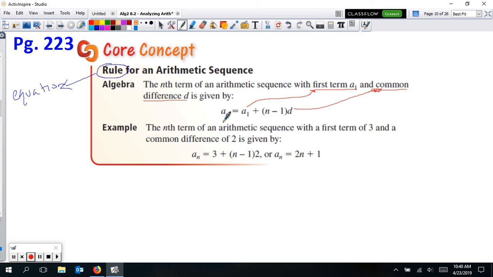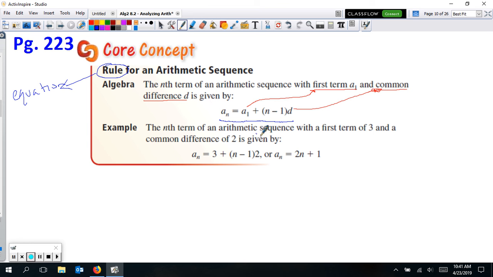Now this right here is important. You want to highlight that right there. This is the formula for writing out a function. Now a of 1 just means your first term. You want to write that down and show that's what that means. First term is a of 1. The d here, that's your common difference. It's kind of like your slope number, like I've said before, but that's the common difference. That's the number you're adding or subtracting every time.